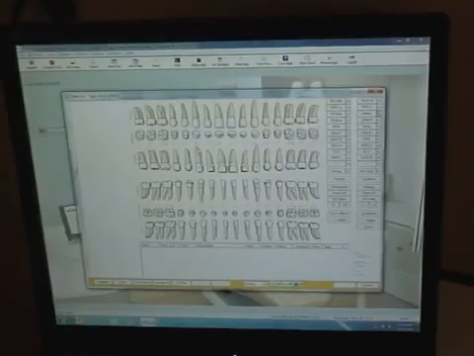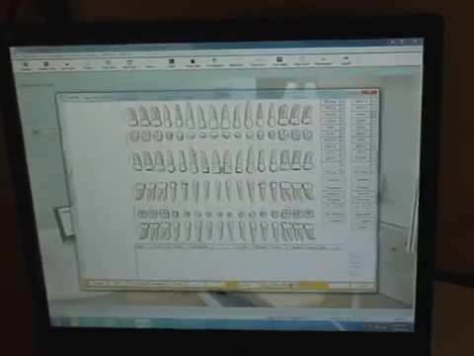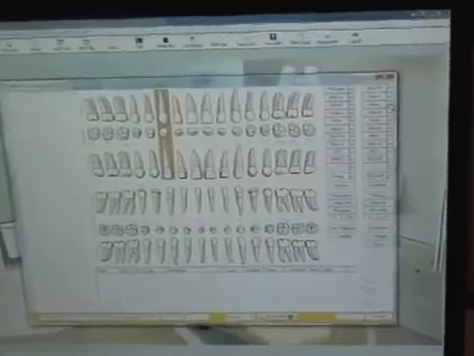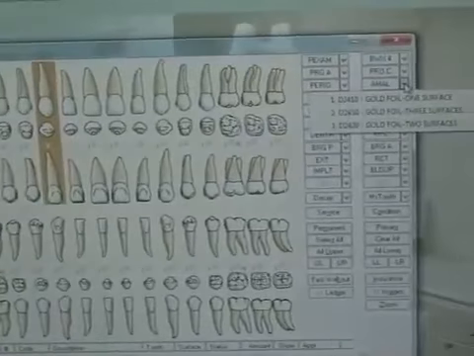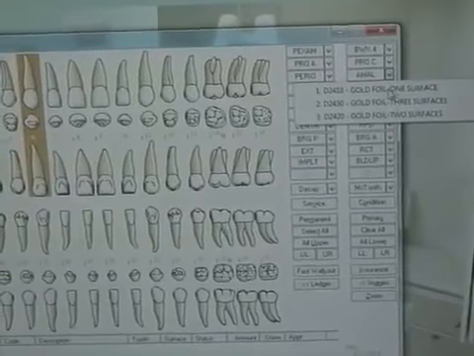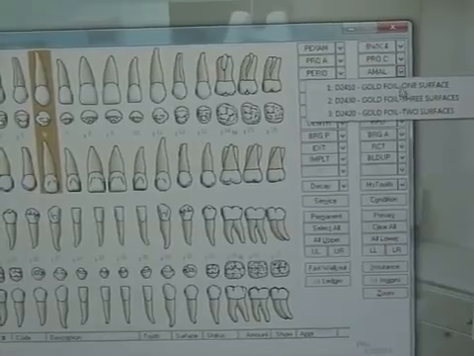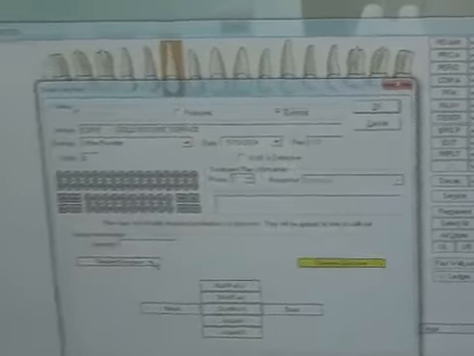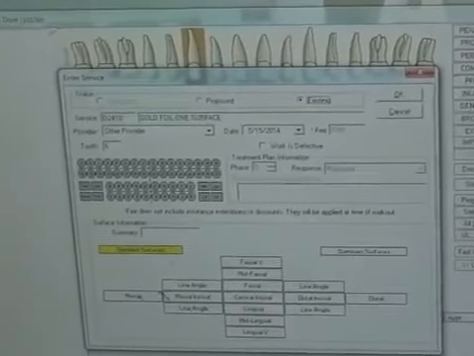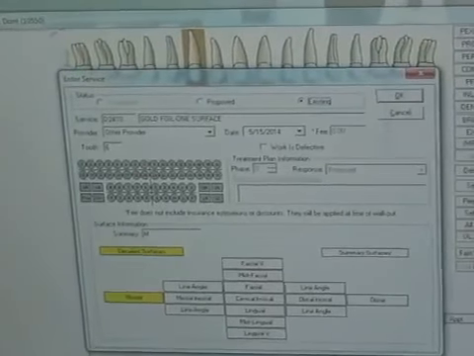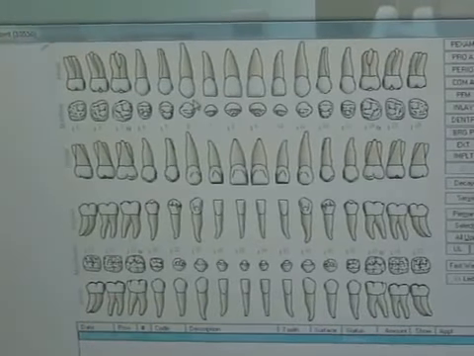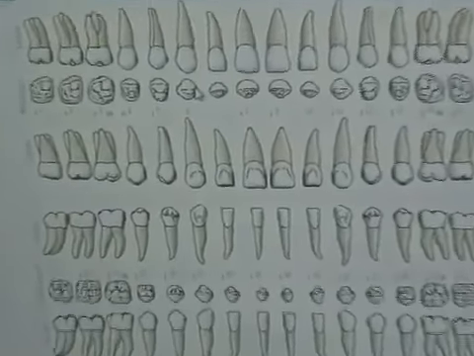If there is a gold foil present, select the tooth that it is on. Go back to the amalgam button, select the drop-down arrow. Select how many surfaces that the gold foil is present on. Select it. Go down to Detailed Surfaces, select the surface, click OK, and the gold foil will chart on the surface you selected.